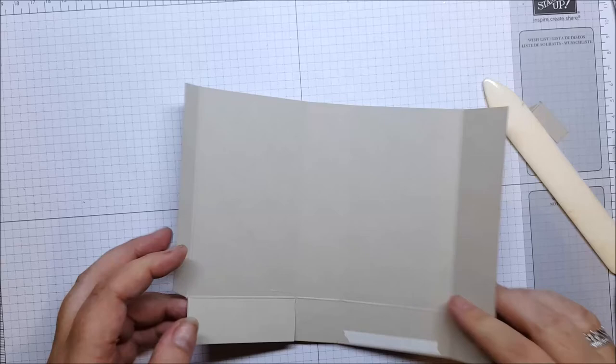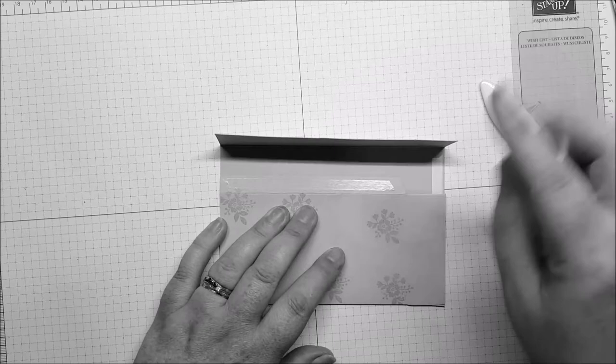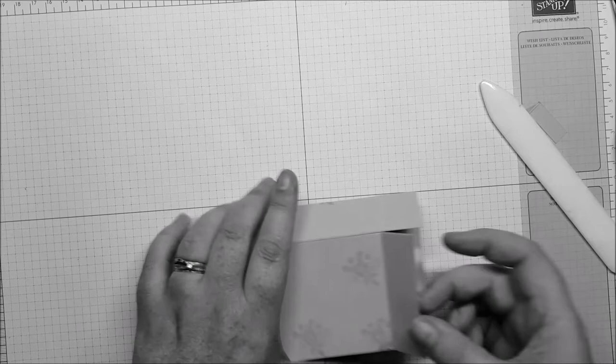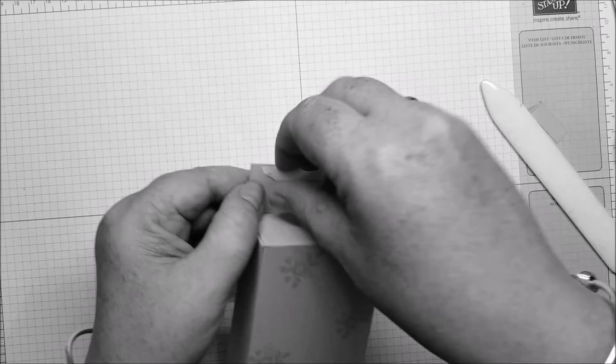Flip it over and pop a piece just on one of the wider flaps at the bottom — that will hold our box together. Now when I put my boxes together to get a nice straight join, I lay it down flat. There's this little tab with the sticky on there; I'm just going to leave that out flat and then pop that straight down so that everything remains square.